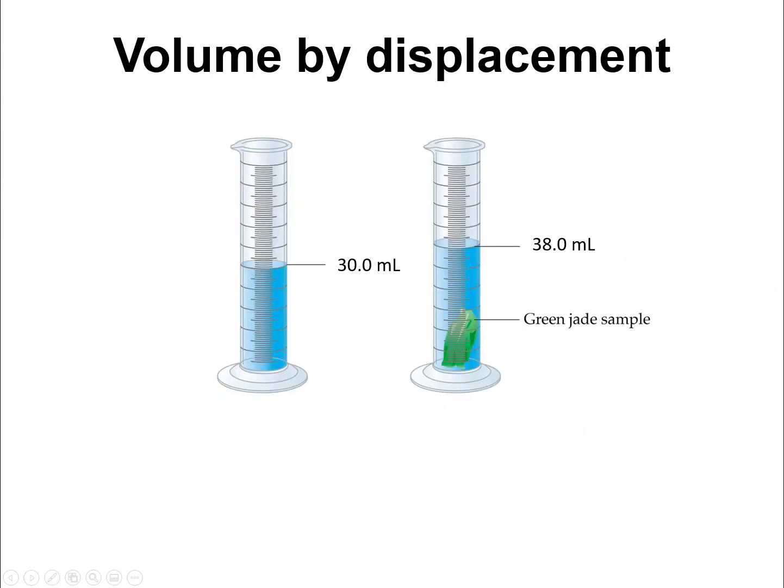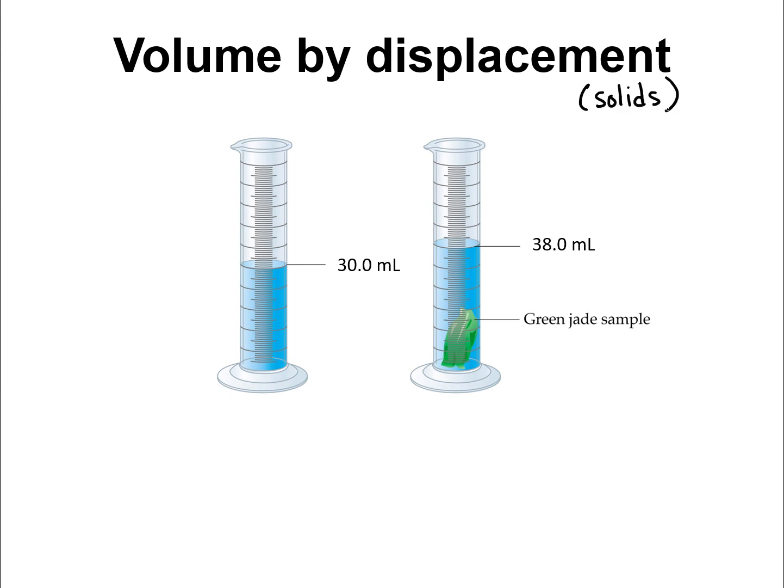Good. So we're still going to be talking about volume, but we're transitioning from volume to density. We won't always be able to do the simple calculation of length times width times height to figure out what the volume of a solid is. It may be a little bit irregular. In that case, we'd use something called volume by displacement. And this time we're talking about solids.